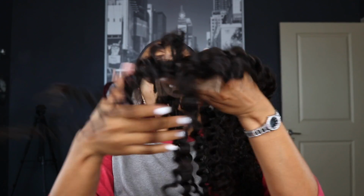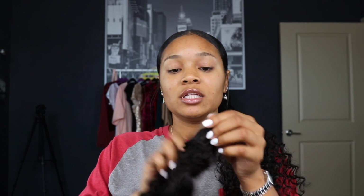I feel like once I create, or if I do create a wig with this hair, it might be the type of unit where it's not gonna have a part. I think I just wanna do the big curly hairstyle again that I did over the winter. So yeah, I'll probably do something like that, so that it's just big and curly and natural looking, so you can't really tell that it's a closure there. This is really, really nice though.